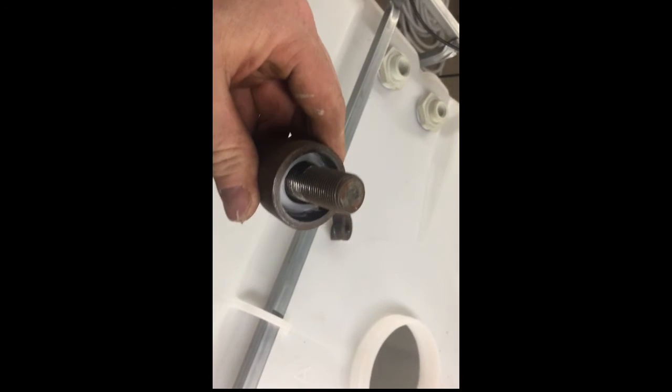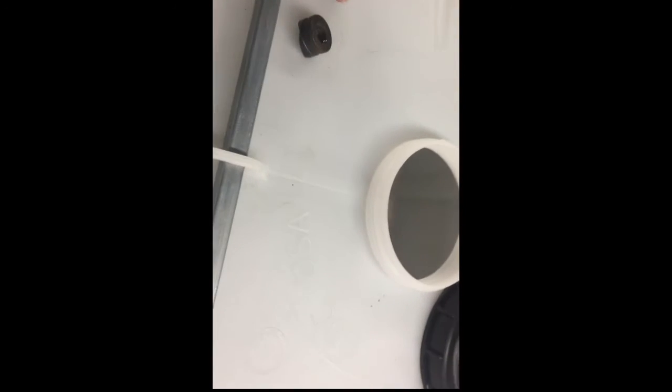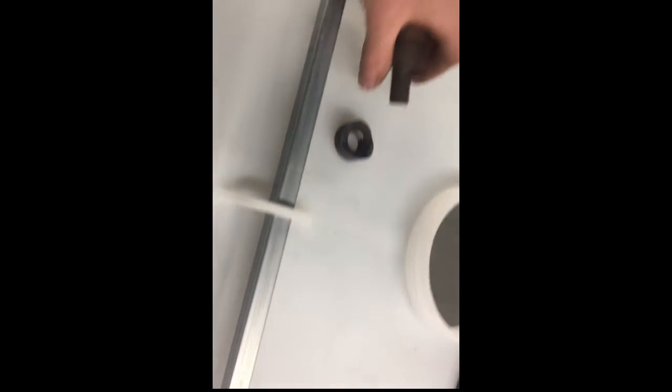So the first thing I do is I got a step bit, I drill my hole with the step bit. Then I come along and I actually got a knockout, this is an electrical knockout. It works great for this. If you don't have something like this, you just put this through the hole and you can see the teeth marks here. When you tighten this it pops it out, makes it a perfect hole for these fittings, these three-quarter and half-inch bulkhead fittings, very snug, perfect.